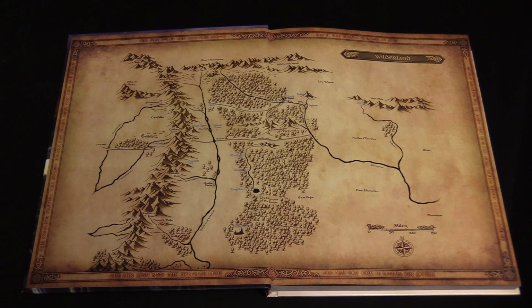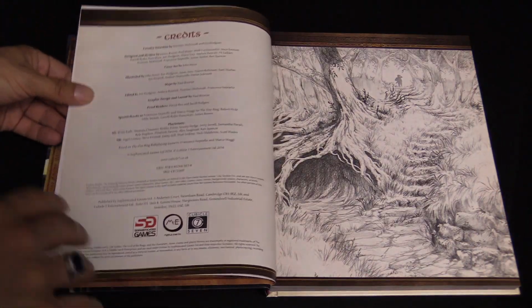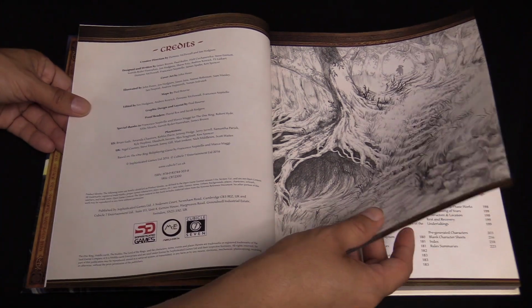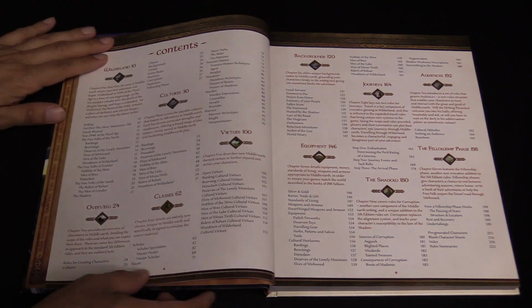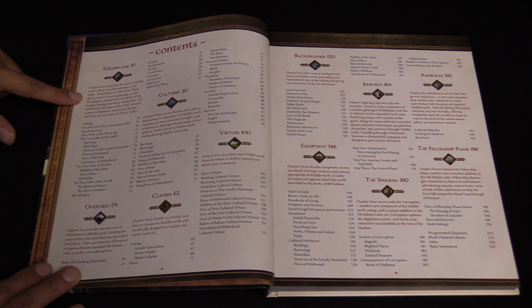gorgeous map. This is the Wilderland map. It kind of is an area that is like the starting zone for Middle-earth adventuring. They carve out their own little section of the world and show it off, and what would a Middle-earth themed book be without a gorgeous hand-drawn map? Now here's the table of contents. As I mentioned, it starts with the Wilderland. This is the area where your first adventure begins.